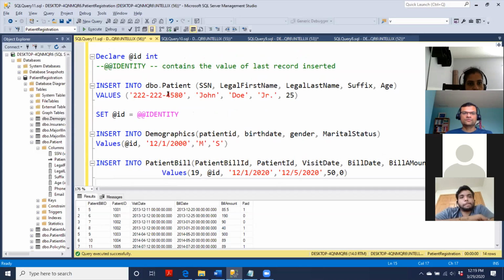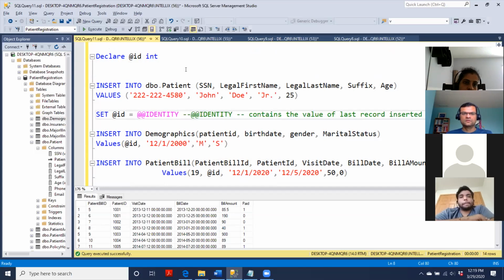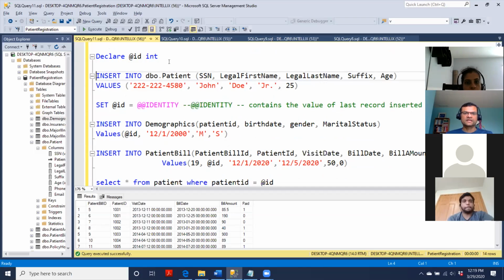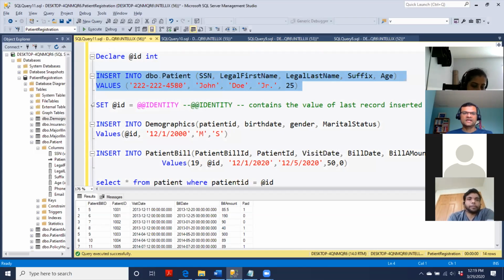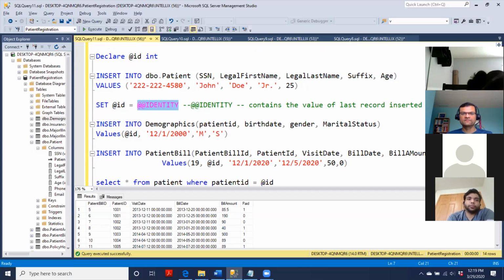Okay, so let's go through the script one more time and see what we are building here. I'm declaring the variable ID, inserting into patient. Then I am populating the ID variable from the identity column so that we can read whatever patient ID value was inserted. Then I'm executing the insert statement and using the ID variable for the patient ID linkage.